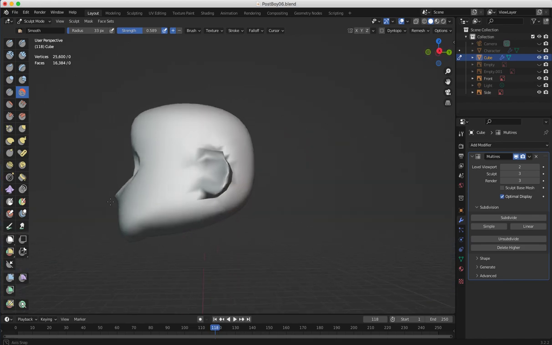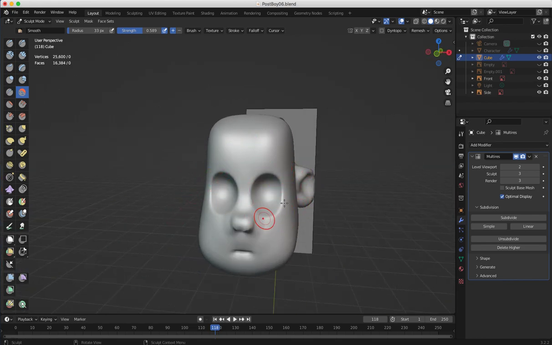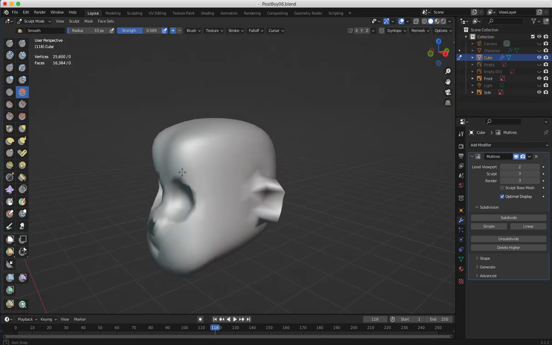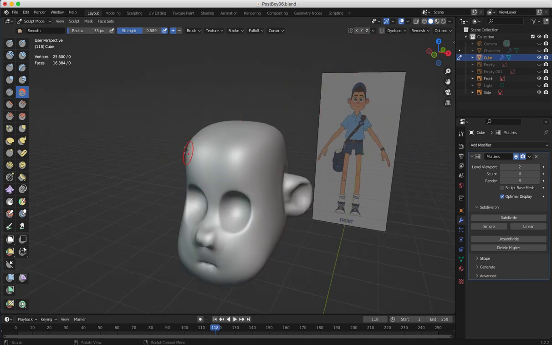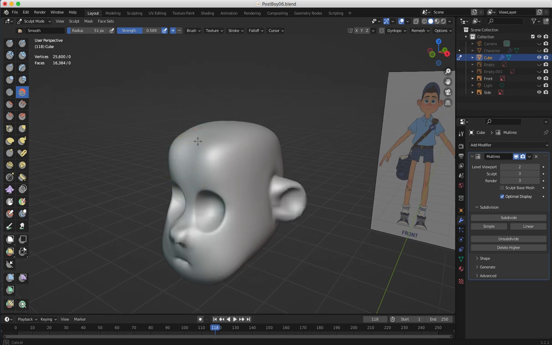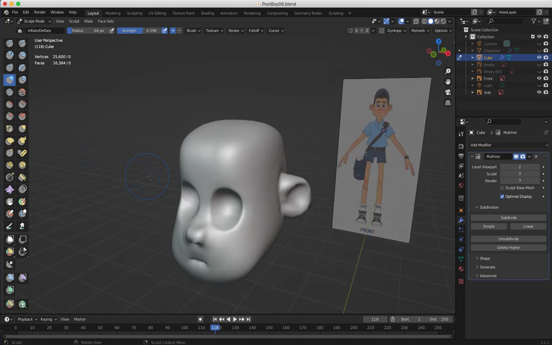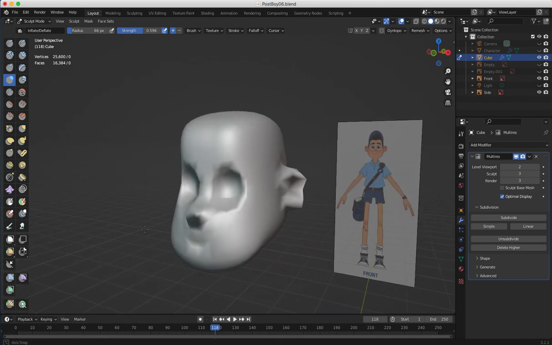I'm going to use this now to know where to place my new geometry, and I'm going to use retopology tools. So just a little bit more here. Just going to inflate here. Yes, that is much better. So it's smoother, right?